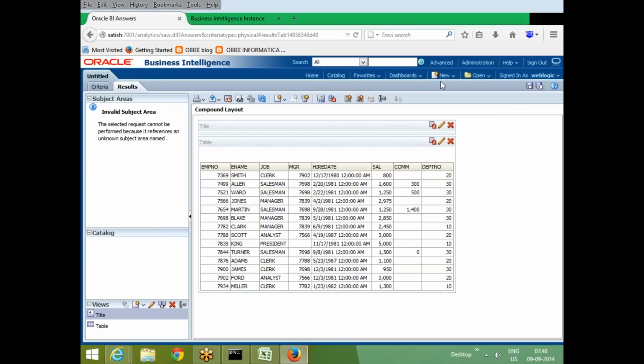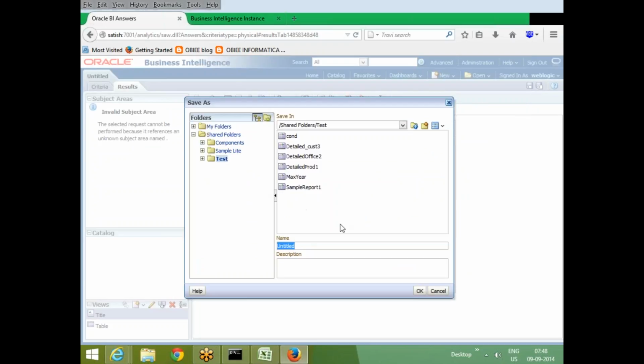So the catalog is one place where your reports and everything get saved. Now when I save this report, where is it going to save? In the catalog. Whatever you save as, whatever folder names, anything you save, it is coming from the catalog. The catalog path is there, and within that everything is going to be saved.